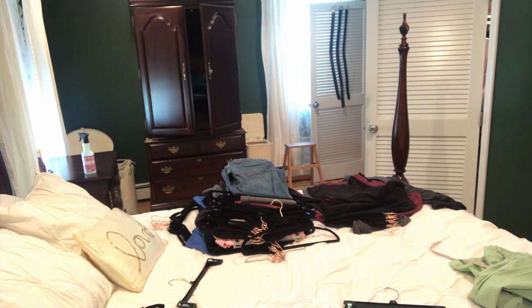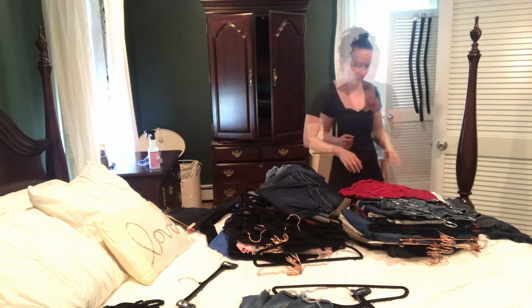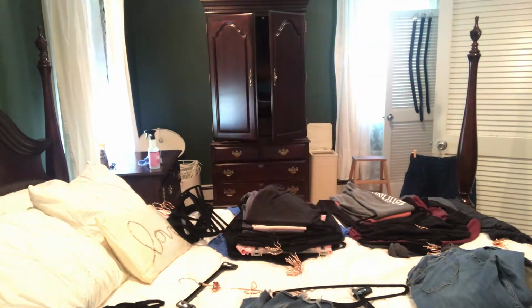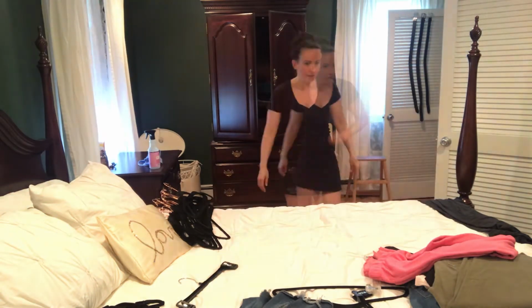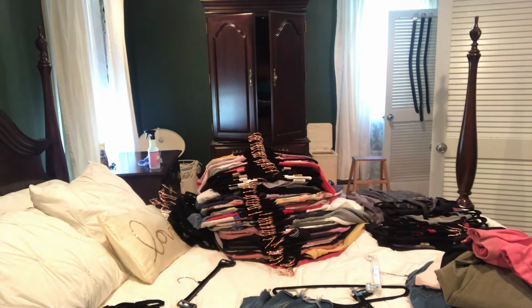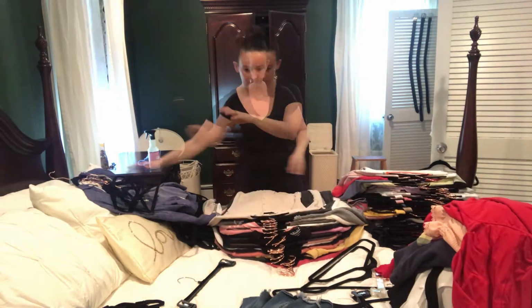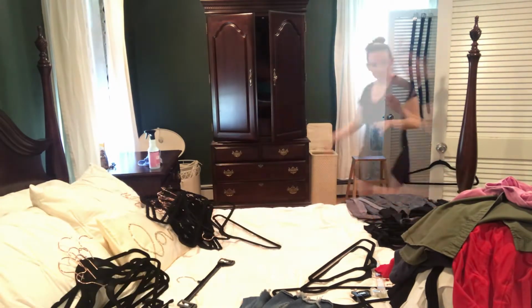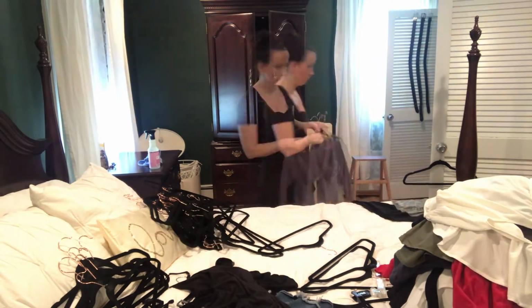Around this time during my closet clean out, I started to realize how much stuff I actually fit in there. I couldn't believe it. It was like I expected the room to be 10 times bigger than it was. I can't believe how much stuff I had stored in there and how much I needed to get rid of. And before I got everything hung back up in the closet, I wanted to make sure to get the floor nice and clean.